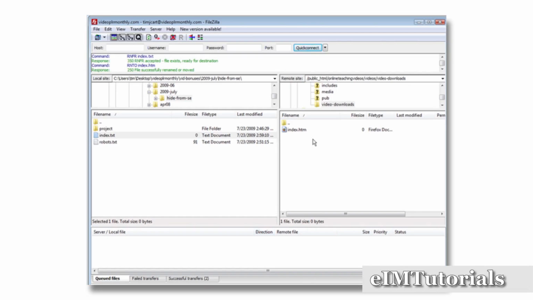Just upload a blank index page like we did here into your download directory, or whatever directory you're trying to protect from the search engines, because they will be able to see your robots.txt, and this will stop them from being able to get into the contents. So all of your other contents in here would be protected from the search engines and not visible to the public. So that's it. That's how you can protect your web pages from the search engines.